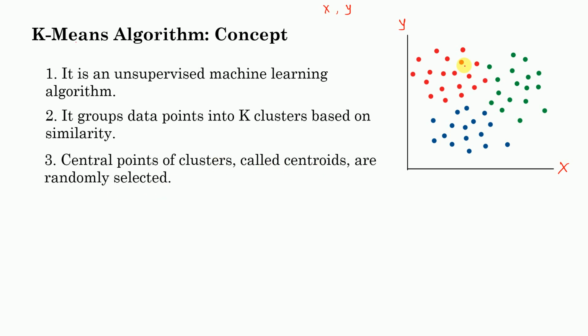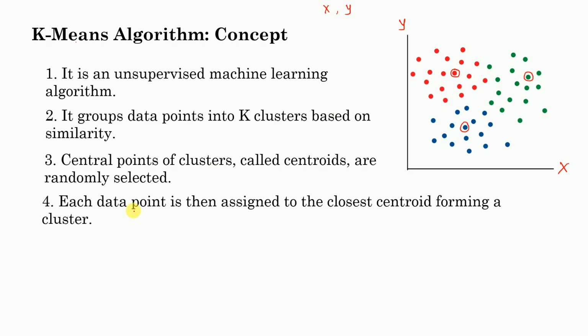What we have to do? Initially, we have to select the centroids or centers as per our choice. We can assume any point as centroids. For example, we can start with this point as a cluster center, and say this is the center of another cluster, and say for example this is the center of the third cluster. So this is our choice. We can assume any other points also, this and this also. Initially we assume any points as cluster centers, or you can say centroids.